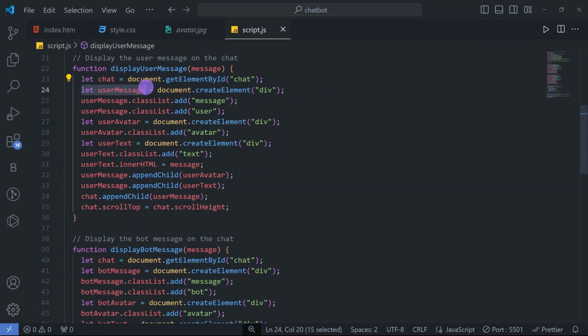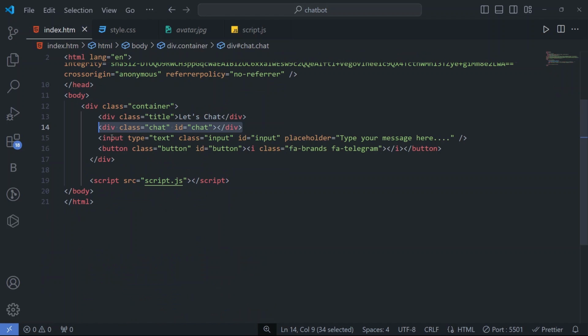Now we have created one more variable, in which we have created a div element. In HTML we use the div tag, so to create it in HTML we write it like this, right?